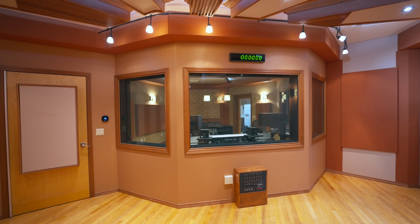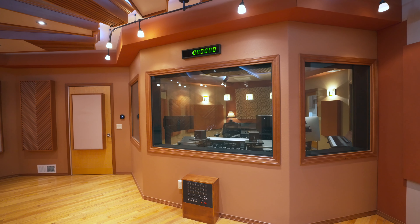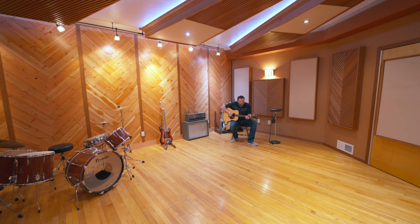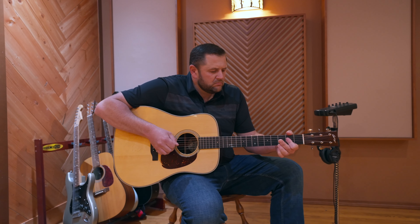The reason we can get away with that back wall is that the walls opposite are not parallel to it. With the control room jutting into the live room, it creates a really nice sound. One thing that's really cool about this space is that it's controlled but it's not dead. That was a big consideration because of the kind of folk bluegrass type of instrumentation you do a lot of.